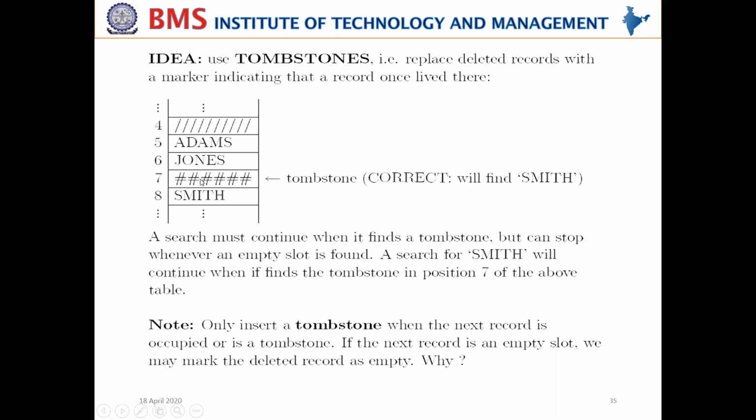Suppose after the deleted record you have some other records, then the tombstone concept plays a very important role. Suppose there were no records present after the deleted record, then there is no need to make use of the concept of tombstone. Whenever an empty space occurs, you can just tell that that is the end of the file, terminate your program, and decide that the search is unsuccessful.